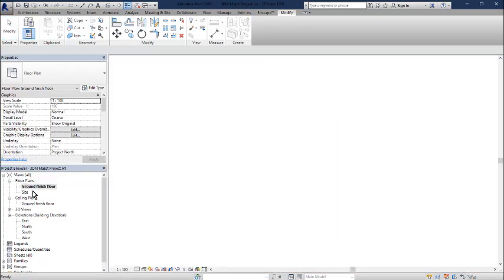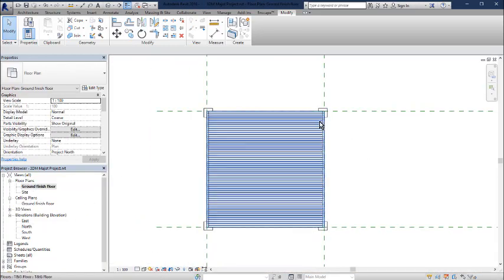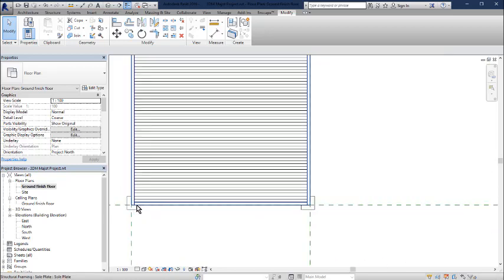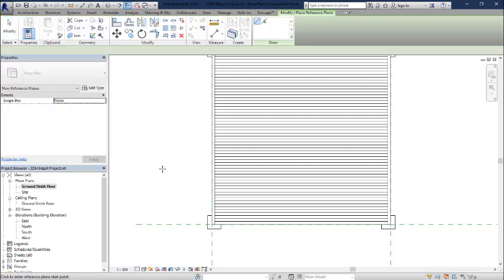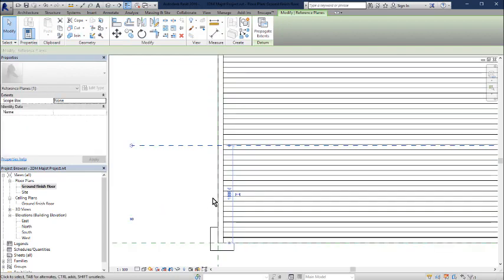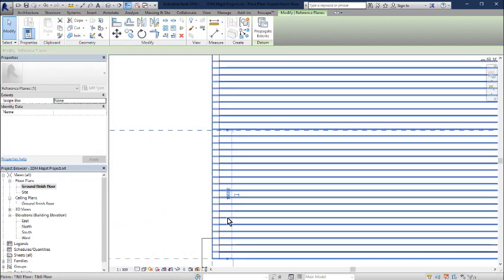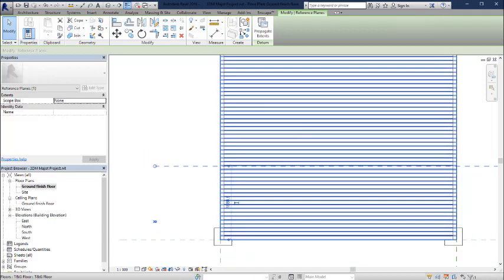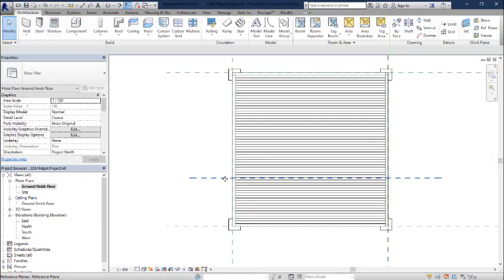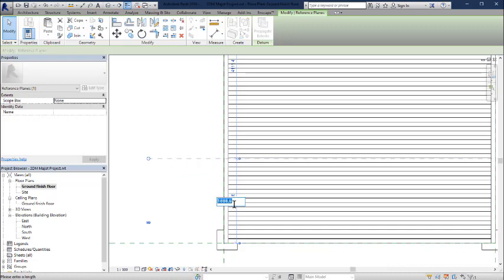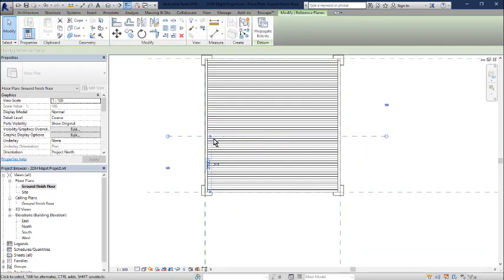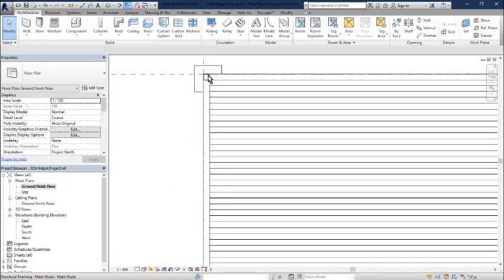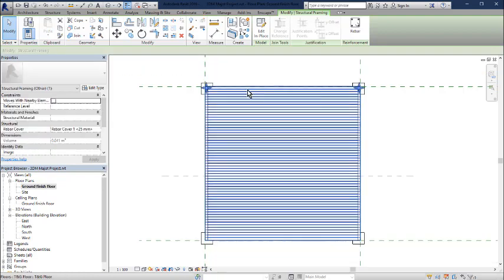So this is the back. And of course, our balcony is going to be up front. So I'm going to use a reference plane just to show where my balcony is going to be. So I want my balcony to be about 10 feet. Let's see if that will fit. So maybe 2,500. About that. So my balcony would be here.